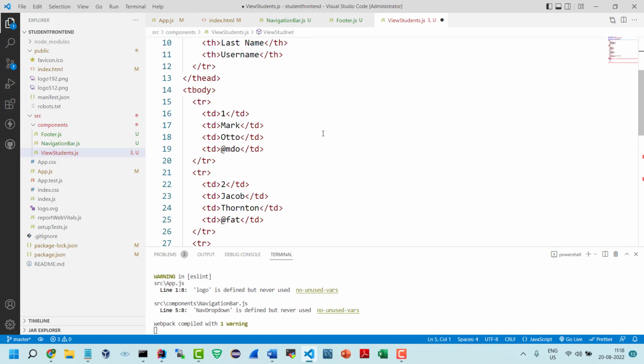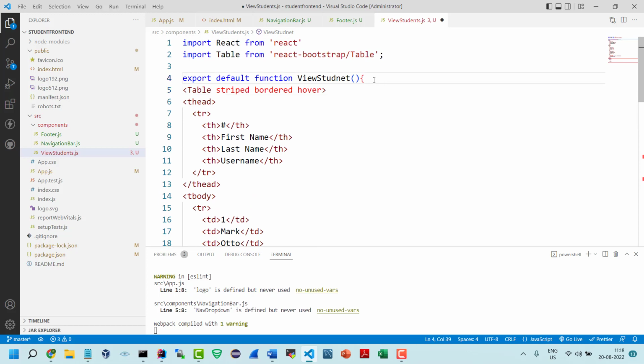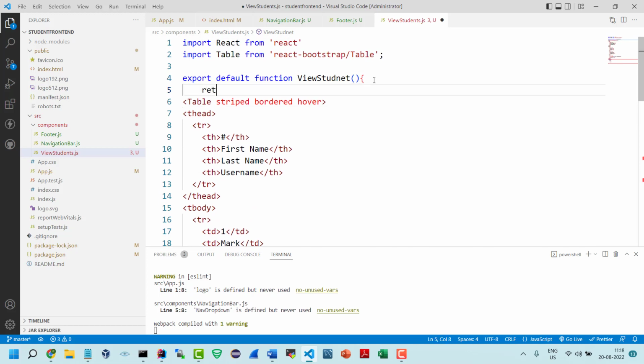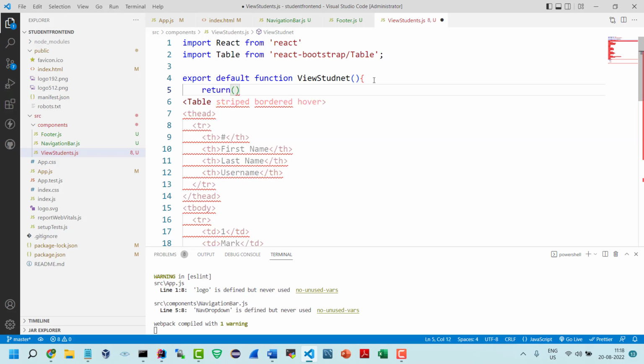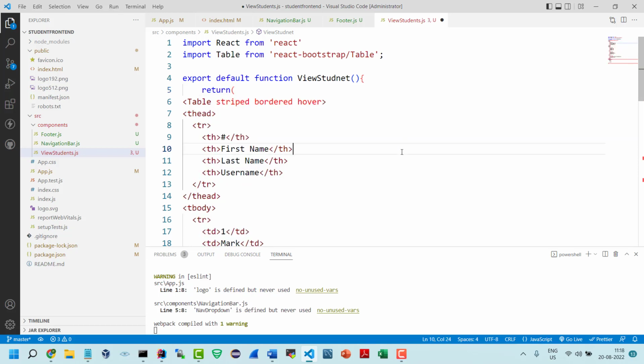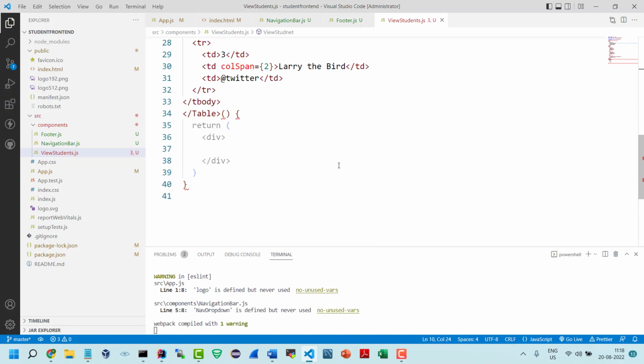Sorry, curly braces, and inside the curly braces I must have written the code. If you do it like this, then it would work. So let me format the document. Yeah, it was over here.